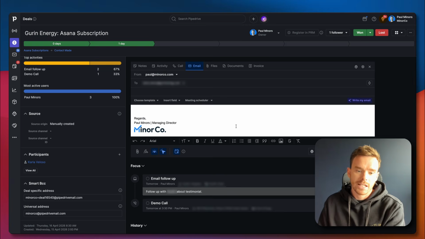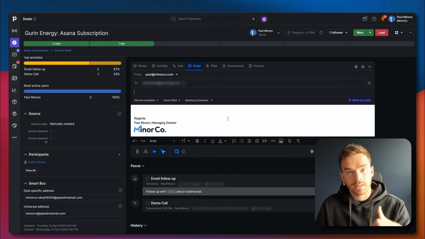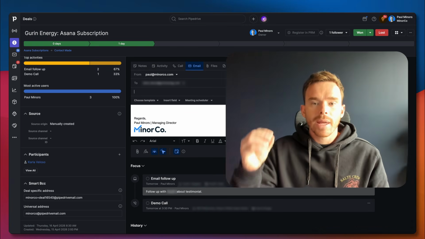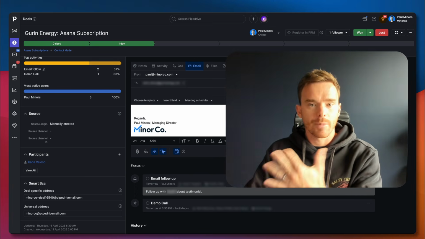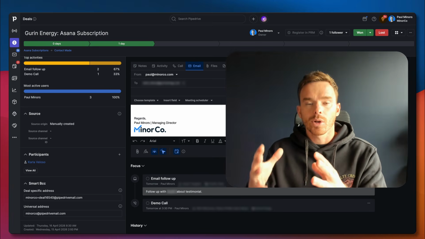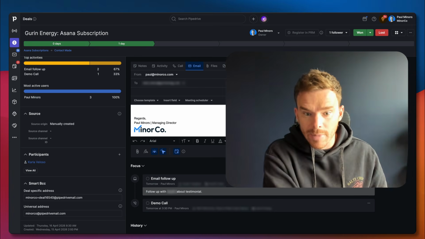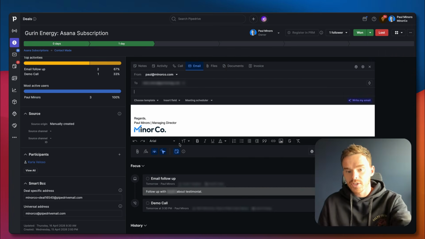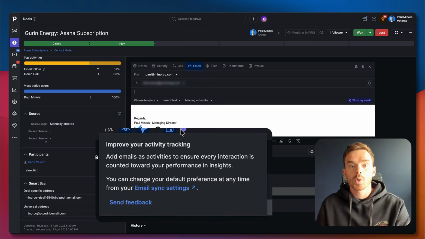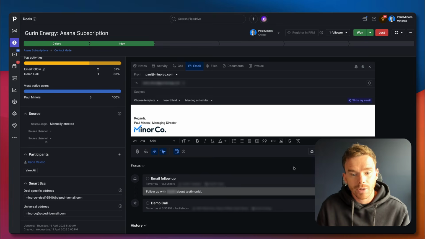The subject of the activity will go into the activity title, and this is going to make my reporting more accurate. Where before, if I run an activity report to see how many calls and things I've done, I would also have to log an activity to see the emails separately, and that would have to be manual. Now, if I compose and send an email, that email activity is automatically logged, giving me a better idea of what activities I'm completing every month.